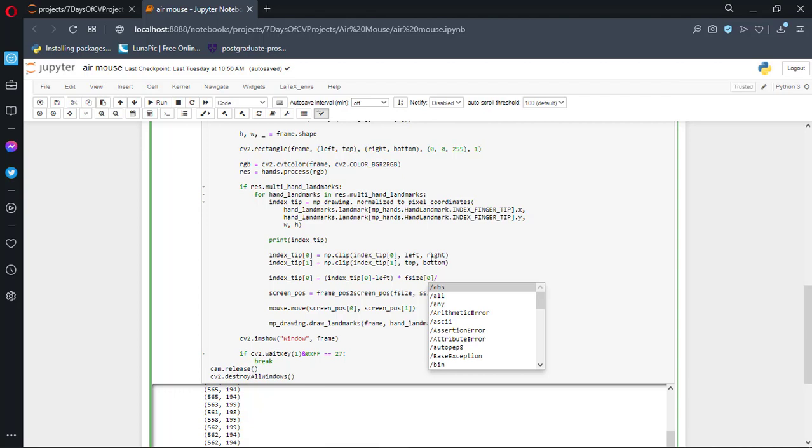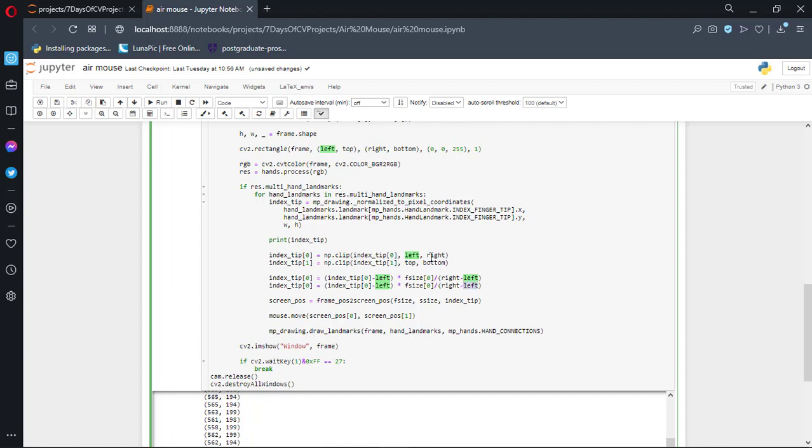So you'll be getting the range of right minus left, and then copy this line, then paste it, and then the equivalent of right will be bottom, and then the top, and then here will also be the top, and then value 1. And let me see whether I can clip it or not.